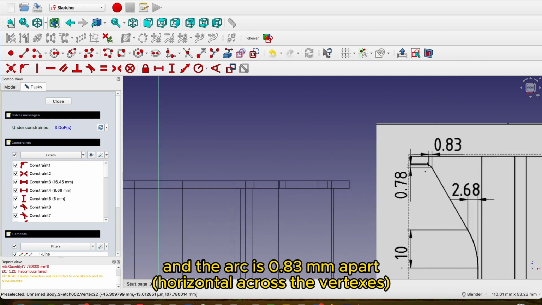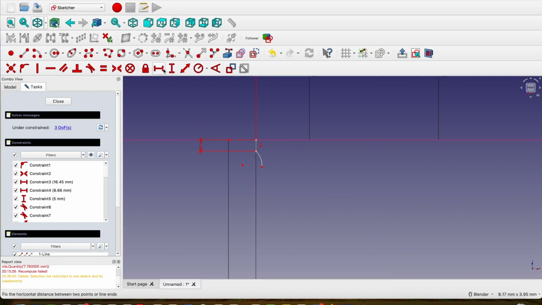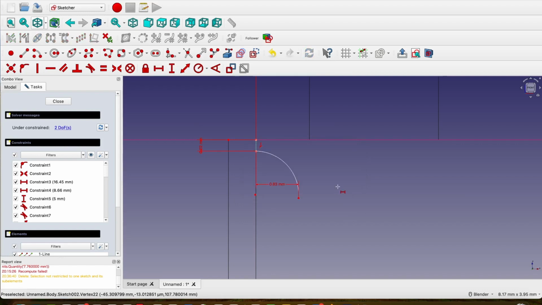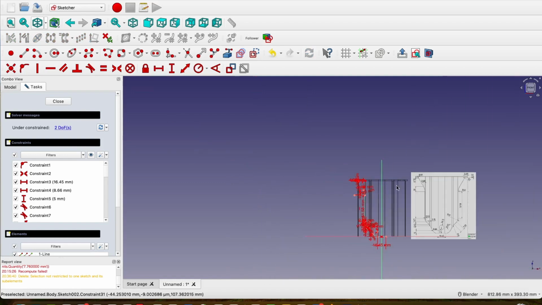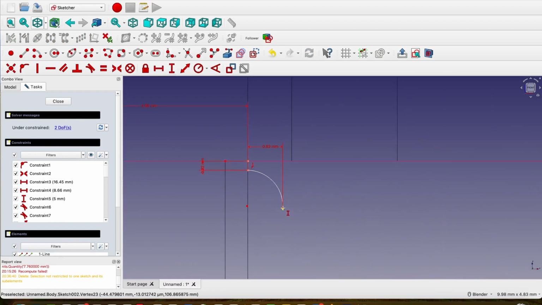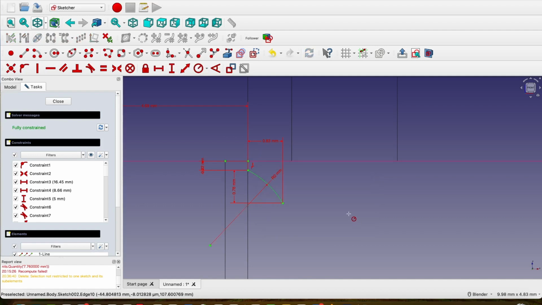And the arc is 0.83 mm apart and 0.78 high. And the radius is 2. Okay.